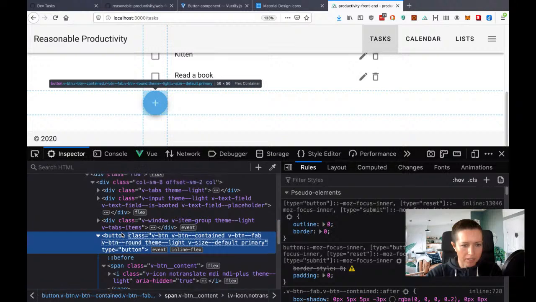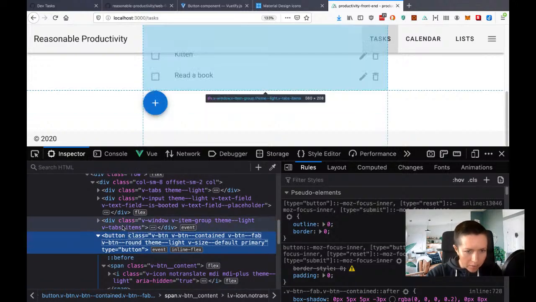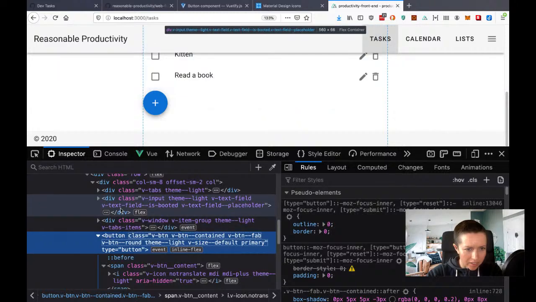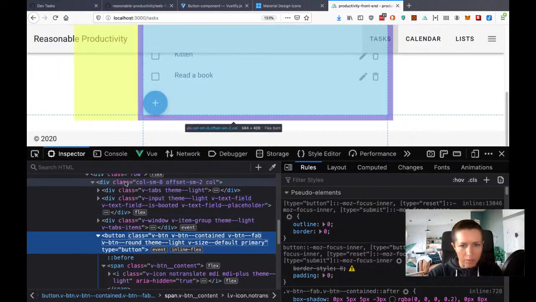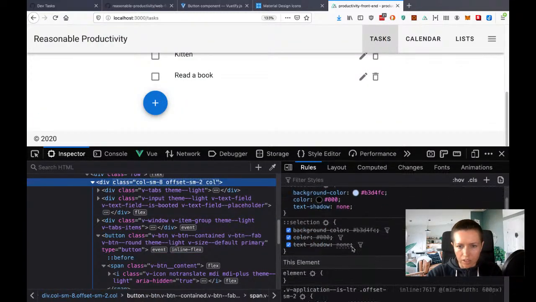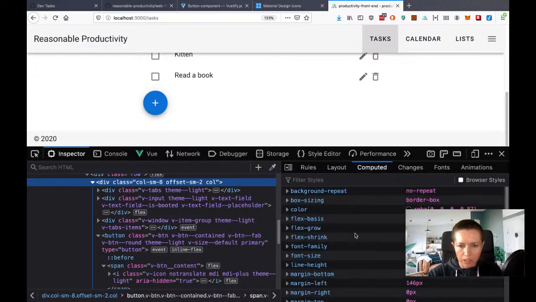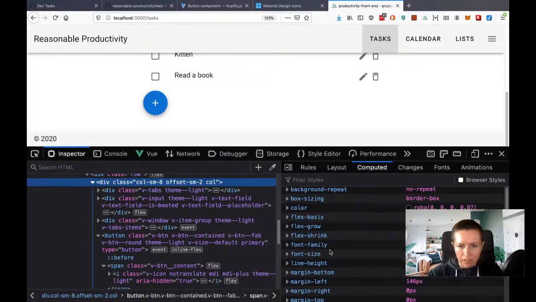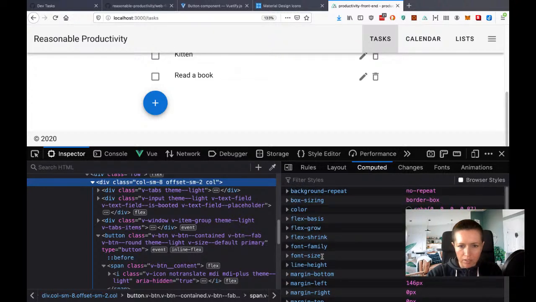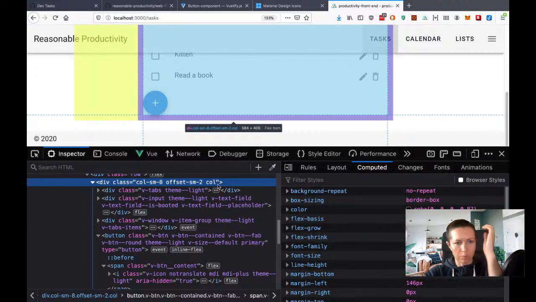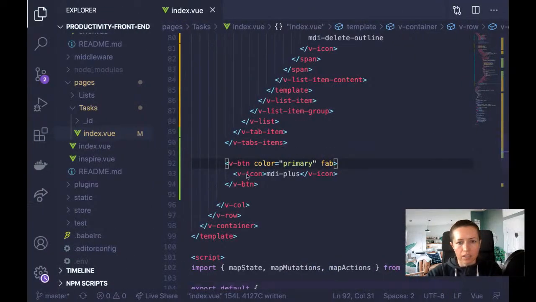Here's the button. And outside of the button, no, this is outside of the button, which is a column. So if I go to computed, okay, there is no display, so I guess it's just whatever the browser default display is, which would be block for div.